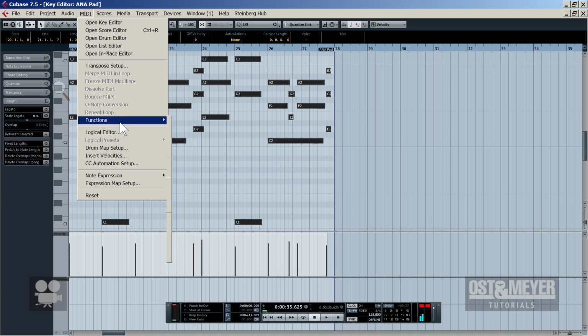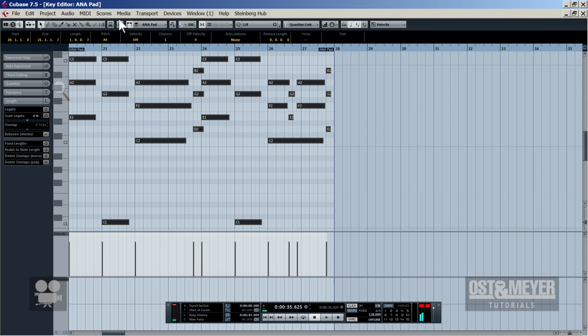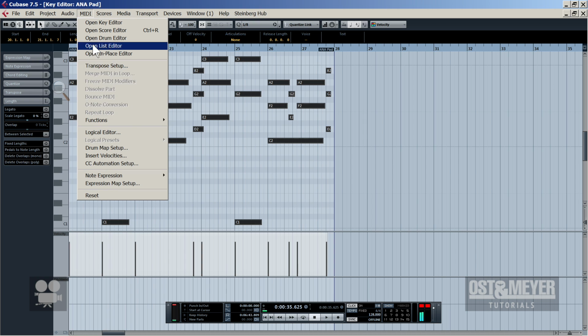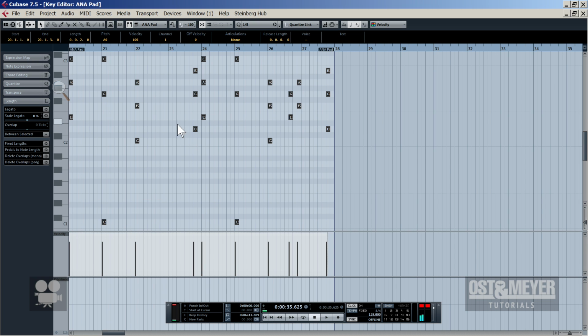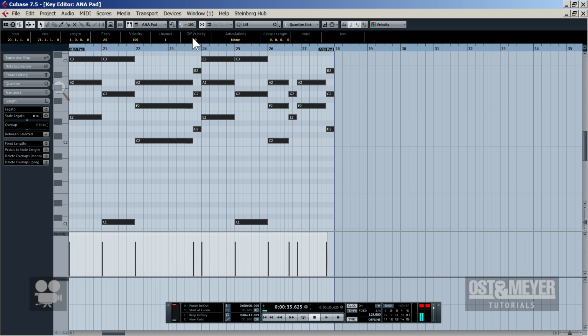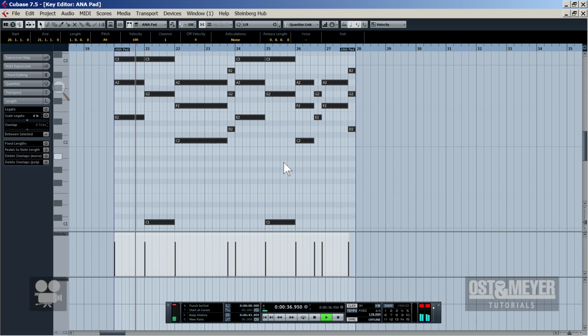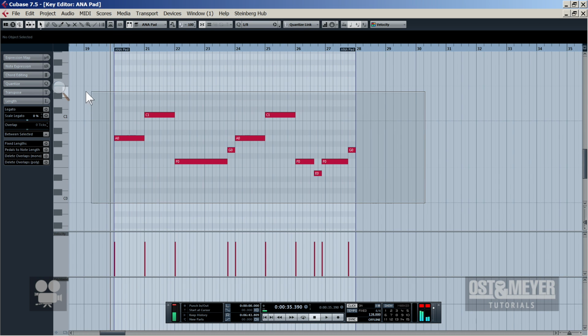And finally, legato. Pretty cool, let's listen. Oh, I'm sorry, forgot the edges.